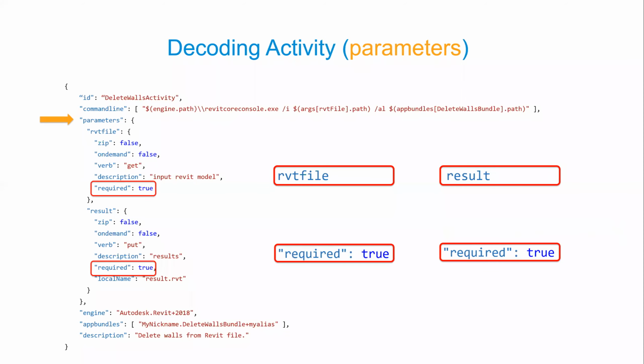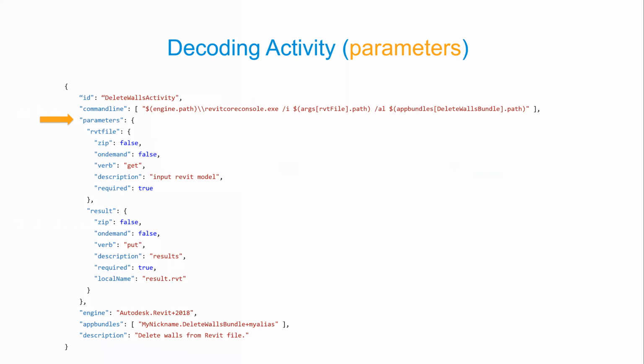Next, required equal to true suggests that whenever you post a work item, these arguments need to be specified. If you want to skip an argument, the activity definition should have required equal to false, sort of like how you make a function call with default arguments, when you define a function with a default argument. The only difference between this and design automation is that you cannot specify a default value for the argument. Next slide.